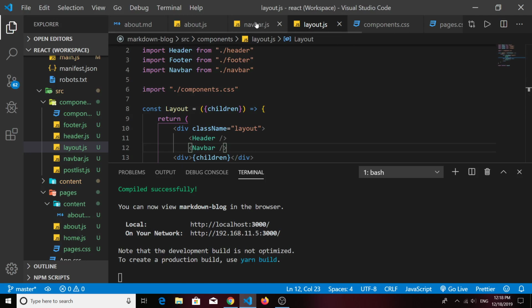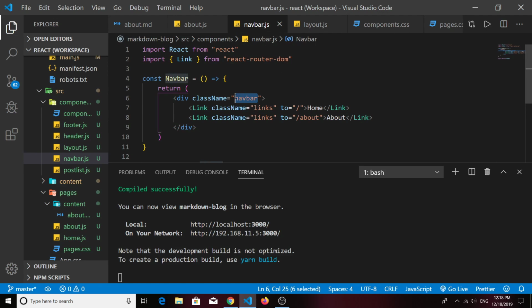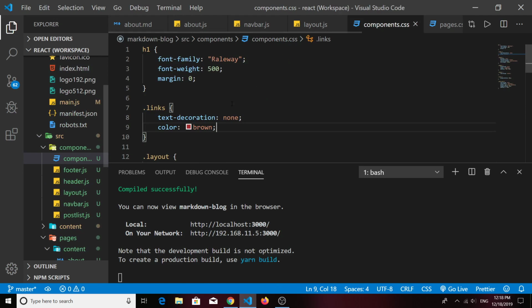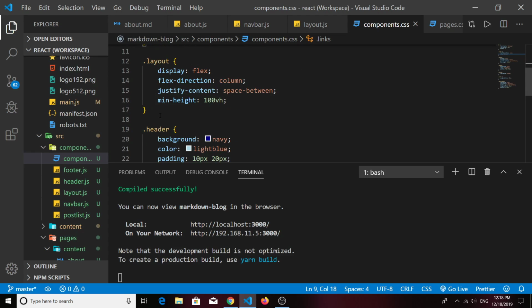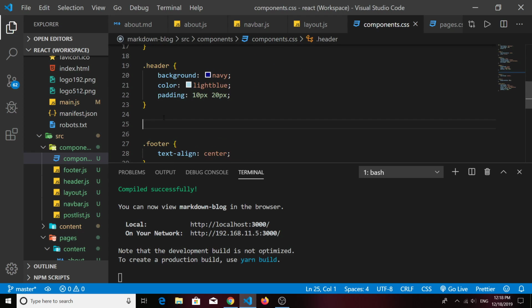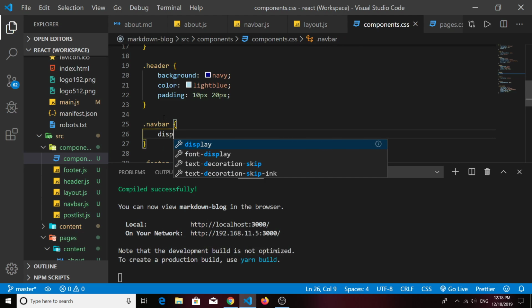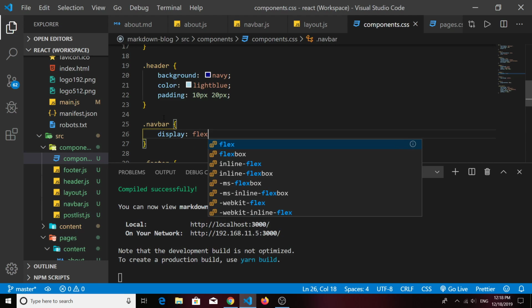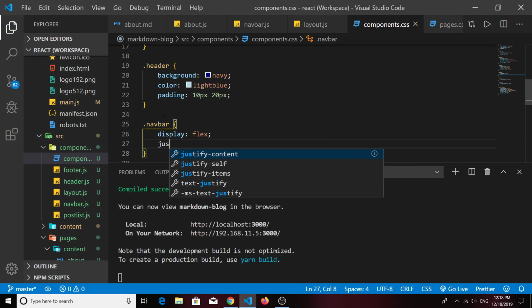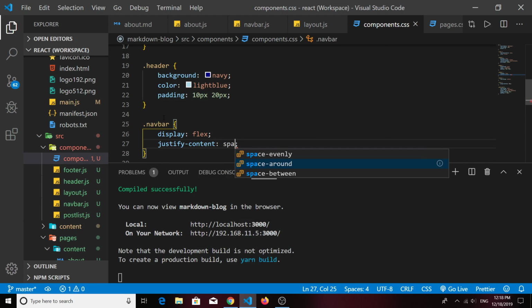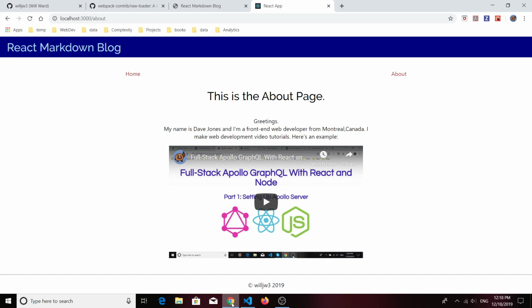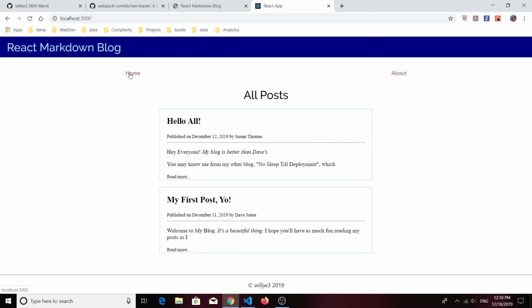So remember, for our nav bar, we created a class called nav bar. So put that right under the header. All right, so there are our links right here, and if we click the Home, that'll take us to our home page.